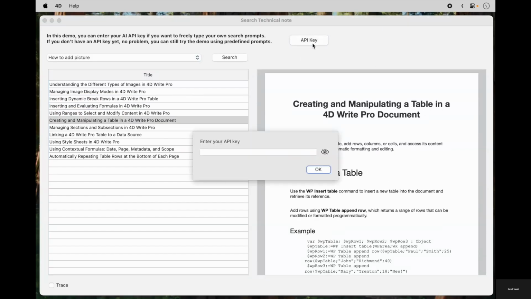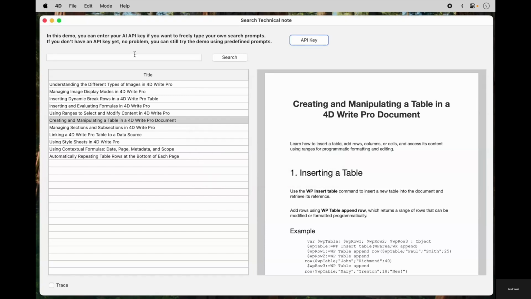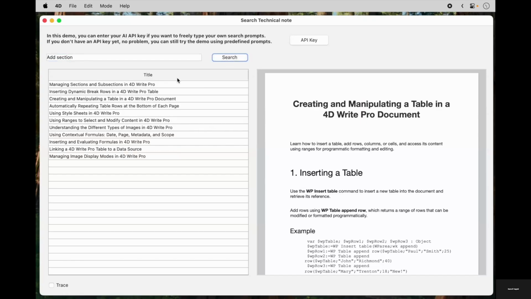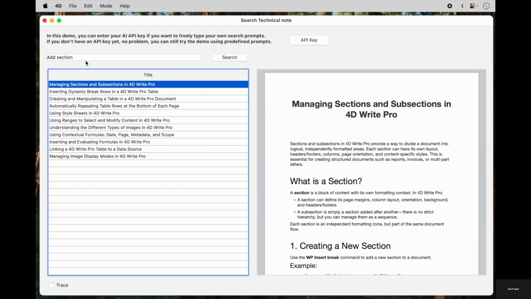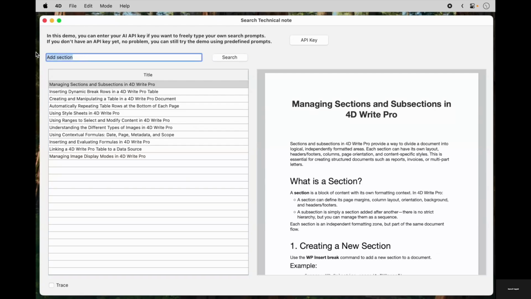Let's start by entering the API key. Now I will search for notes that explain how to add a section. Here are the results, sorted from the most relevant to the least. Next, let's try with a typo.